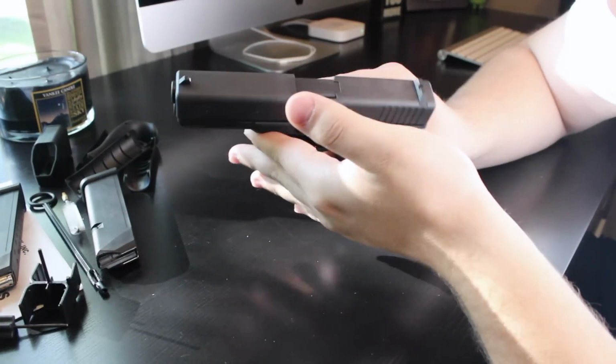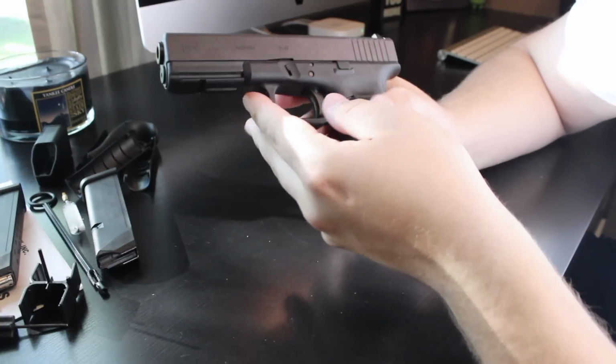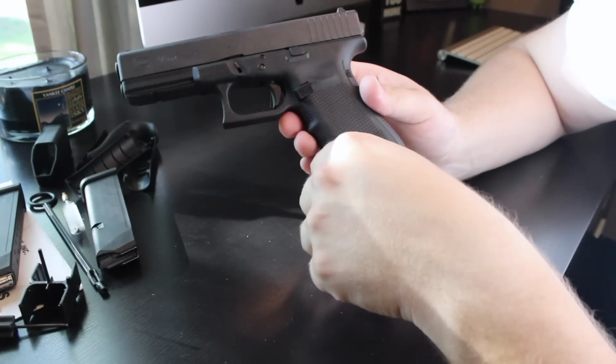So hopefully I can get some other firearms to show you guys, but for the time being, this concludes my Glock 17 Gen 4 review.